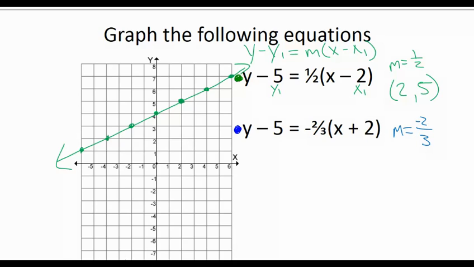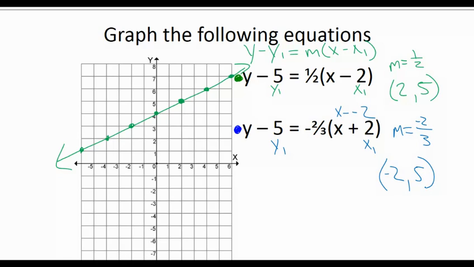My point, so the 2 would be my x1, the 5 would be my y1. But remember, this was supposed to be subtraction in the form. And instead, this says x plus 2. If I wrote this out as subtraction, it would be x minus -2. So my x1 is actually -2. My y1 is already subtraction, so it's fine. It is 5. And now I've got enough information to graph this equation.